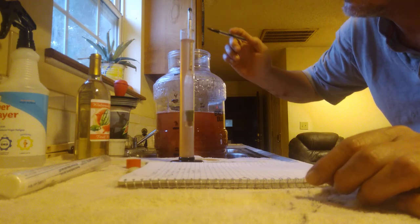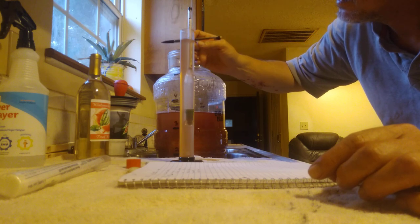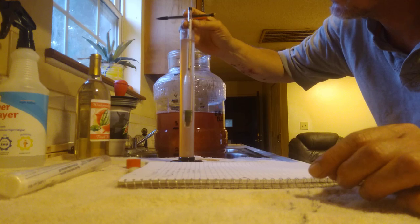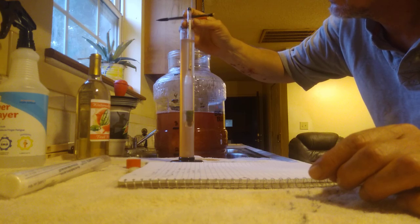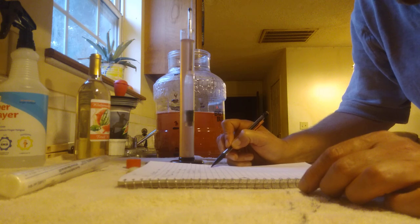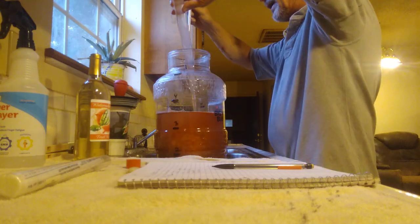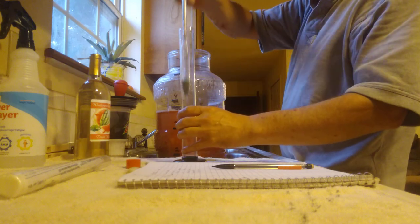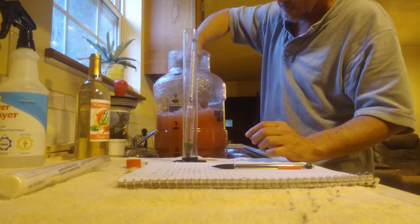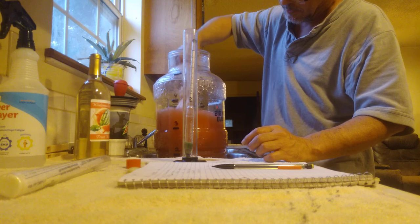I can't read the thing. I'm going to have to test this again because it's saying it ain't but seven percent alcohol — I know better than that. Maybe I didn't get the sugar stirred up good. There ain't no way that's right. Let's shake this bag up and down and try that again — all the sugar must be in the bottom. It's good to take the bag and shake it up and down a few times to make sure you get the sugar stirred up.